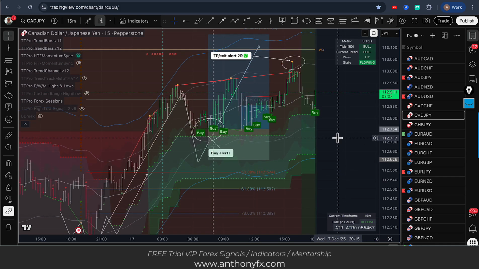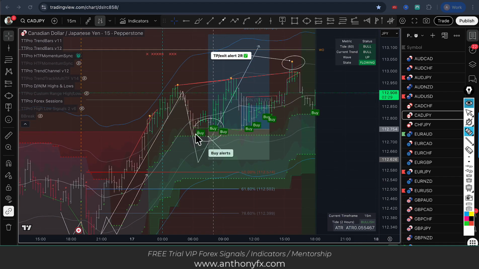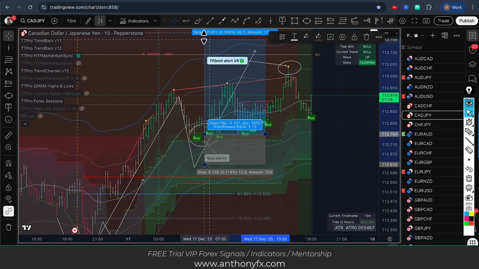Stop loss. I've been talking about this green shaded zone through here, and then you've got these green dots. And in the last couple of videos I've mentioned just halfway through this level, this range I should say, is okay, depending on your preferences. But that would be if you were looking for an intraday trade down in here. But if you're looking for a day trade, I would go halfway through. All right. So your entry and stop loss is taken care of. Just set this up at about 3R.